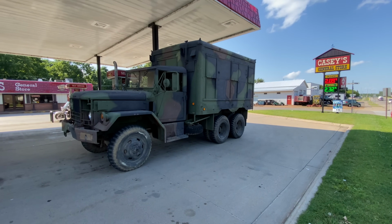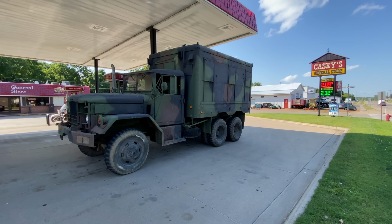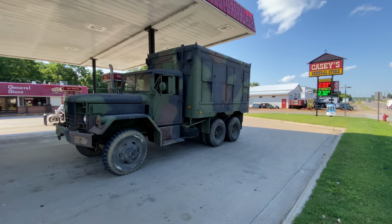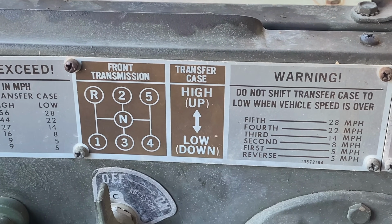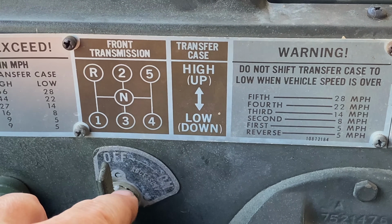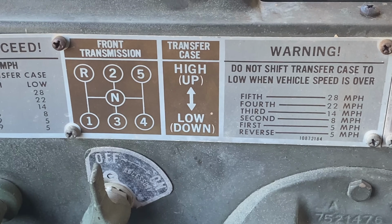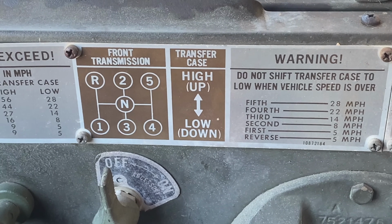Everything's going alright. It's pretty noisy, but I was wearing a set of Beats headphones, which have noise canceling, and they work pretty amazing. It really does quiet down the inside of this truck. You can see right here, the shift pattern is not standard. It's a dog leg, so first gear is down here, but fourth and fifth are reversed. And that's so that someone can sit in high gear in the middle of the seat and not have the shifter in the way of them. So that's why they put fifth gear up there.